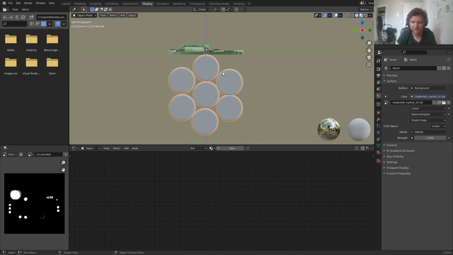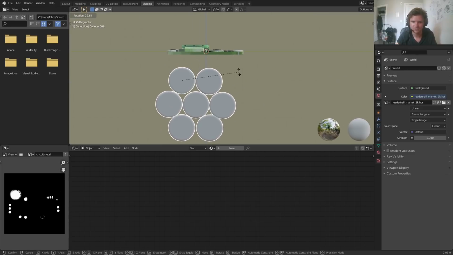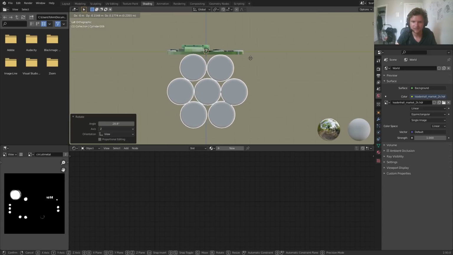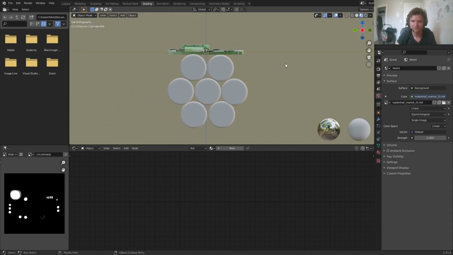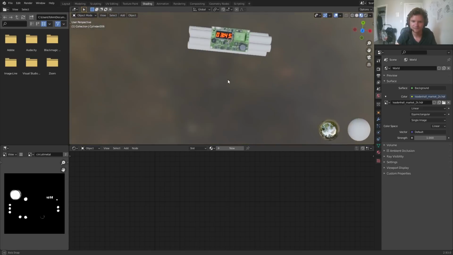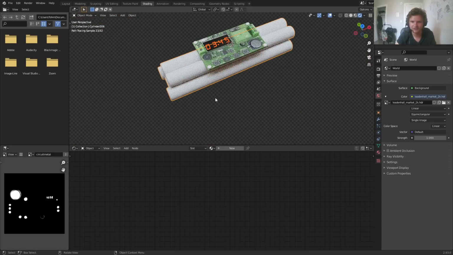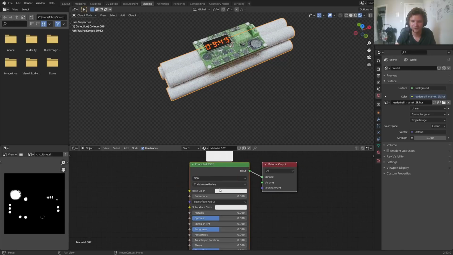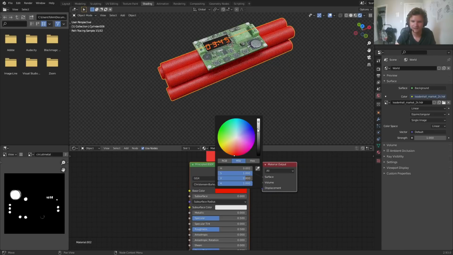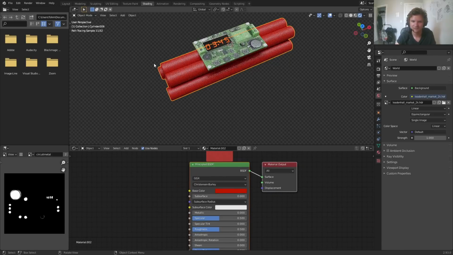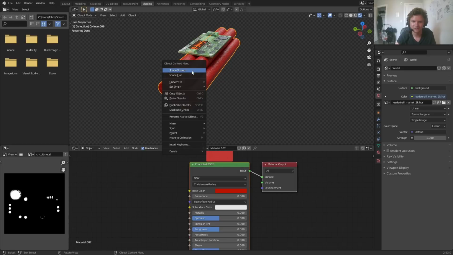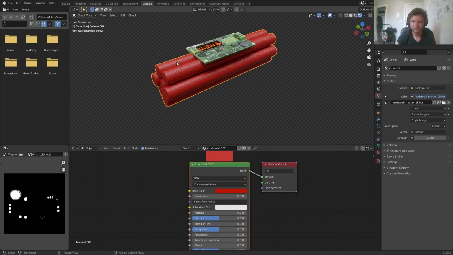I'm going to take them, that is now a single mesh, and I'm just going to rotate and position it so that it's sitting on a flat side. Okay, beautiful. To give this thing a material, it's kind of up to you. I went for a very cartoony thing where it's kind of red and maybe a bit dark. This is the very traditional cartoon version of this, but I like the way it looks.